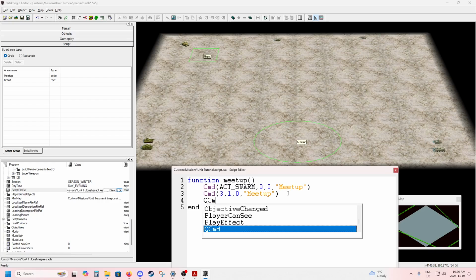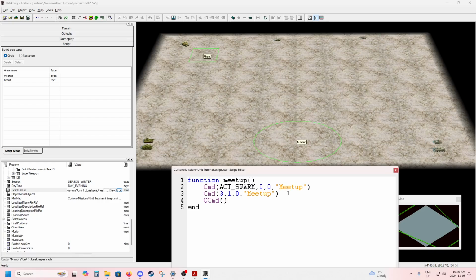QCmd is basically the same thing as CMD, except it will just be a command that gets executed after the preceding command before it. So this is the preceding command here, and this will be the command that will be executed. And the parameters for QCmd work the same way as CMD.